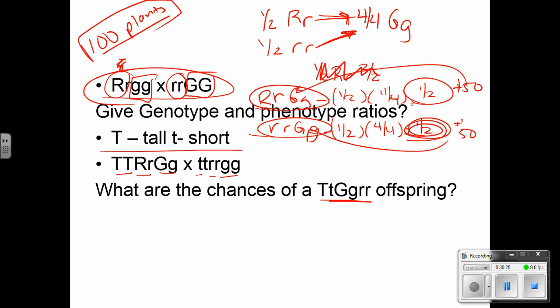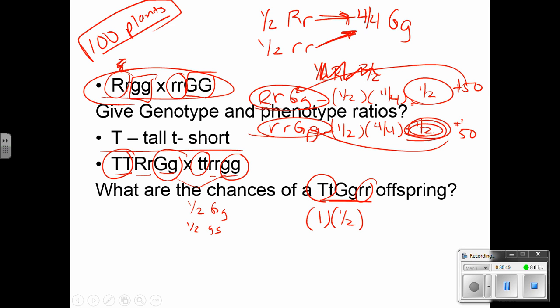So from this cross here, what's the probability of getting this? Well, that's a 1, right? 4 out of 4, because that's the only thing you can get. So we're just going to do a 1 here. And then big G, little g, what's the probability of getting that? Well, remember from memorizing, that's a half chance you're going to get big G, little g, and a half chance you're going to get little g, little g. So we'll call that a half.